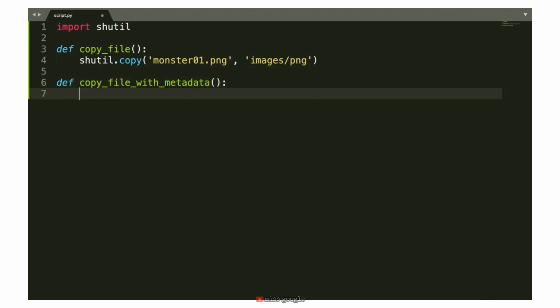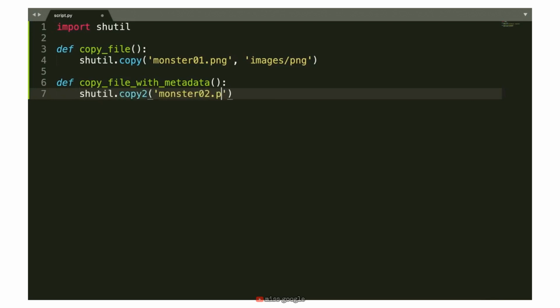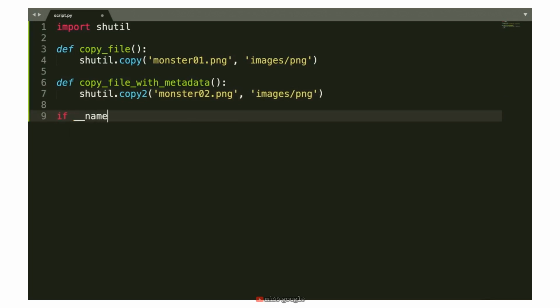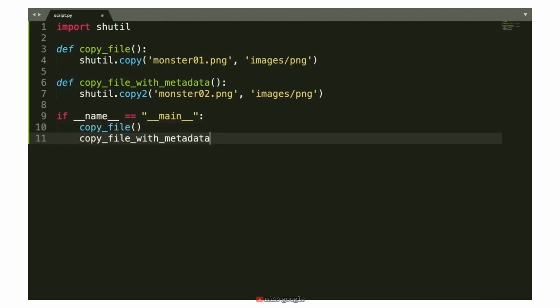Other metadata like file creation time and modification times are erased. To keep all the metadata when copying a file, we can use the copy2 function. For this example, we'll copy monster2, and we'll put it in the same place, images PNG. Let's call these in our program, and we'll execute it.